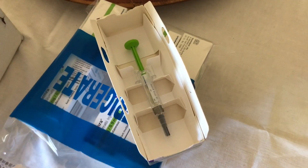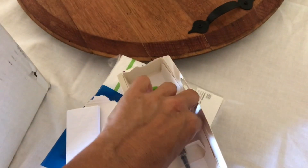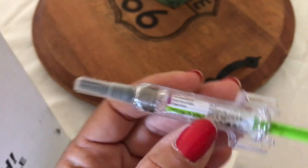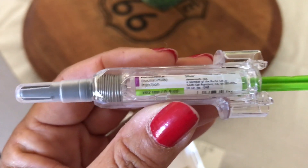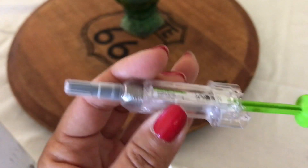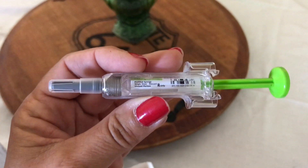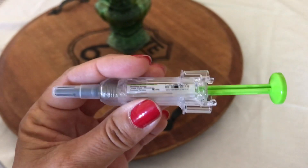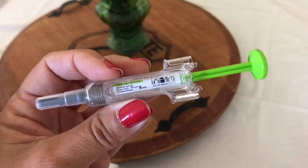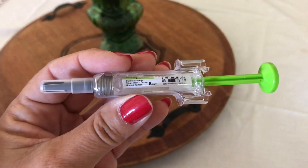I'll show you what it looks like inside. When I open up the packet there's one syringe in each box and pamphlets that are like a mile long — they'll scare the hell out of you if you ever read them. The needle is pre-loaded with a spring in it, so when I finish plunging the plunger all the way in, getting all the medicine into me, the actual needle springs back inside the syringe — a safety feature so nobody gets needle-stick injuries. When I'm finished I put it into my sharps container. That's an Actemra needle, my once-weekly dose.